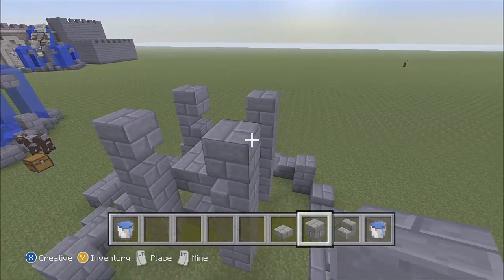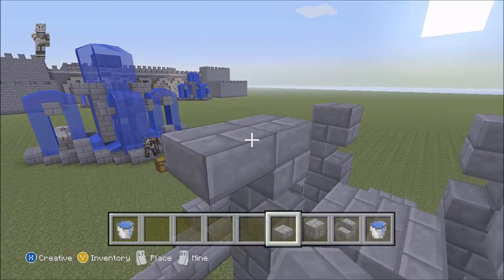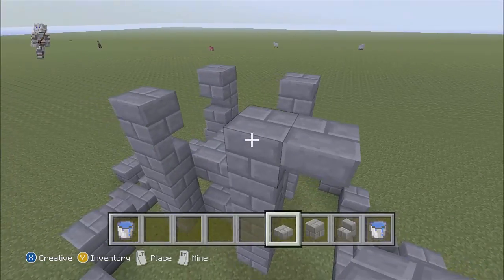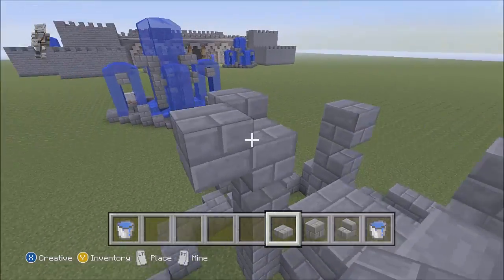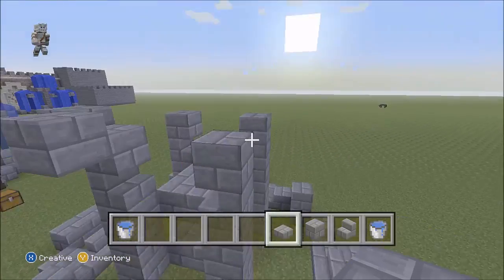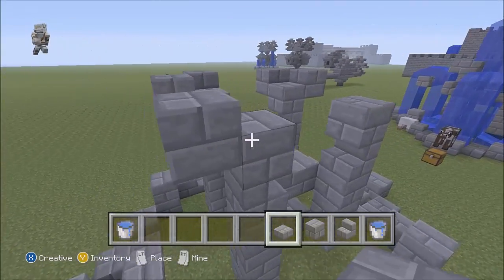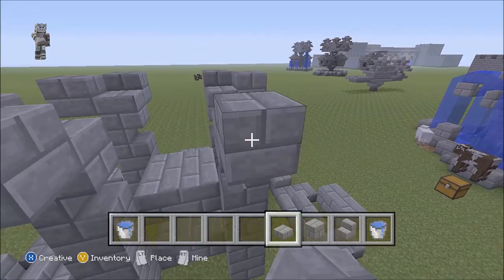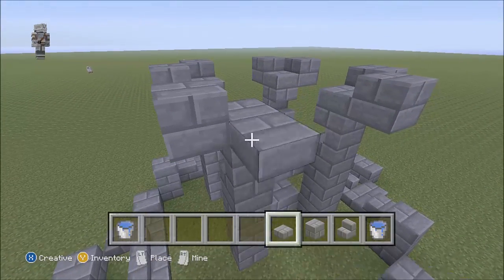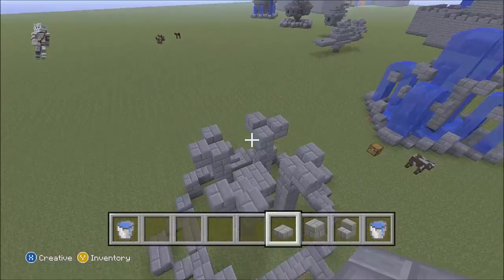And then from that, you need to get stone slabs. On the top brick of this one, put one there, on both sides. So you'll have this, and both sides would be exactly the same. So this would have to go all the way around. So you have to do this in every single one, basically. No, top one, not the bottom one. That's what it looked like so far.